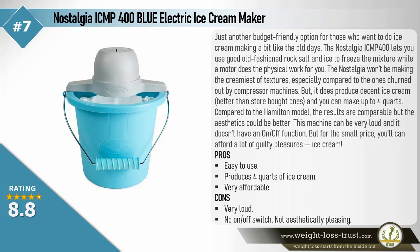Nostalgia ICMP400 blue electric ice cream maker. Just another budget-friendly option for those who want to do ice cream making a bit like the old days. The Nostalgia lets you use good old-fashioned rock salt and ice to freeze the mixture, while a motor does the physical work for you. The Nostalgia won't be making the creamiest of textures, especially compared to the ones churned out by compressor machines.